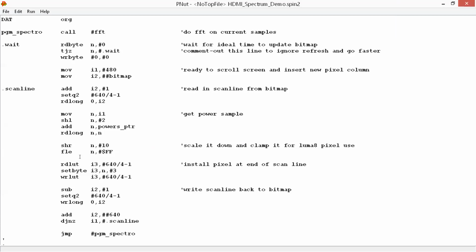Now, Chip, we got a question too from Paul Voss. Yeah, hi, how are you guys? That's amazing. I just had a question. I'm not a programmer by trade, and I'm very familiar with the P1 and Spin. Done a little bit of assembly, but not nearly at the level that you're doing here. Say someone has a nice Spin library, a lot of stuff running in Spin over 10 years, and you just want to fire this thing up. Is it ready for people like us, or do we need to hold off for a few more months as things get worked out in terms of the compilers and all that kind of stuff?